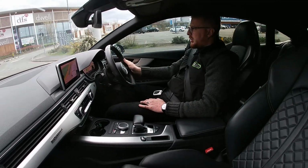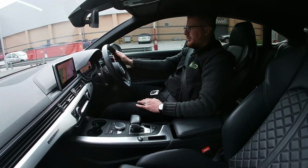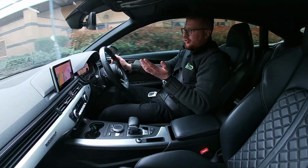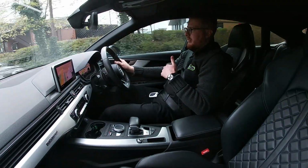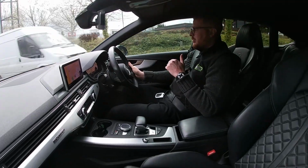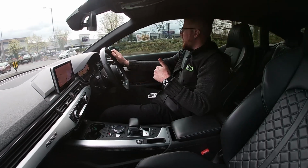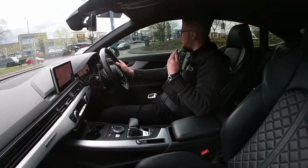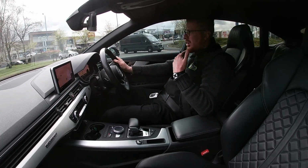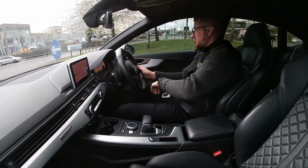Okay, and so now we're at 60, and I'll just let my hands off the wheel. And as you can see, the car drives straight and true and follows the camber of the road. Really nice, no pull to either the left or right, and we'll brake now quite sharply. As you can see, no judder, no noise, no squeaks, no scrapes, and no severity whiplash effect. The car handles braking under pressure really well and just takes it within its stride.